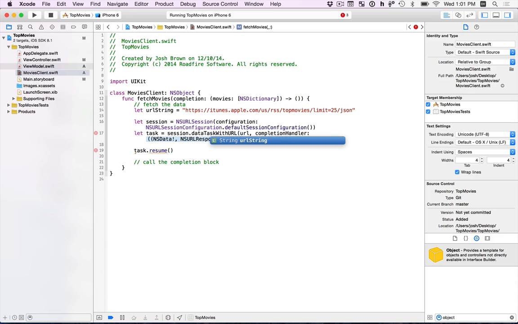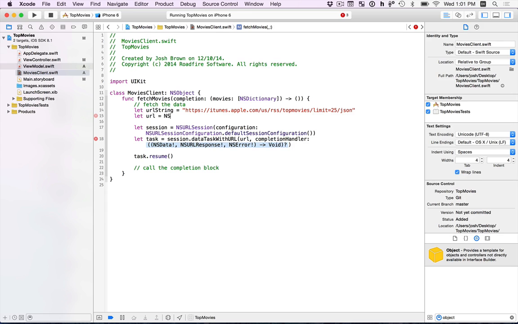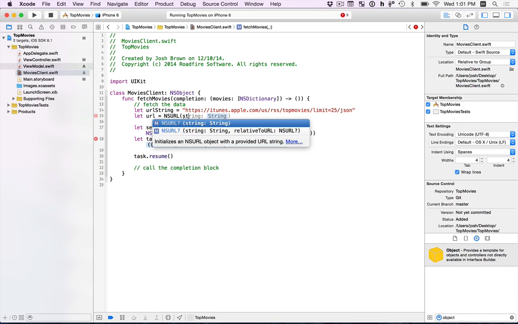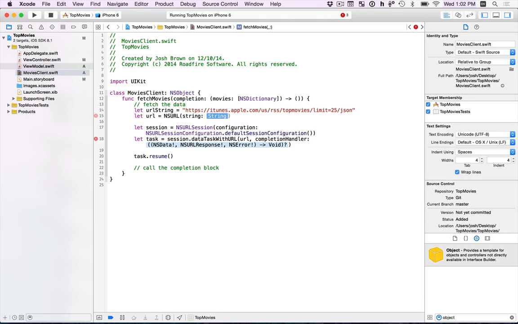Sorry, I misspoke earlier about the dataTaskWithURL. We do need the completion handler. So again, we're going to need to pass in a URL. So let's create it up here at the top, pass in the string, and we will need the exclamation point to unwrap that optional.